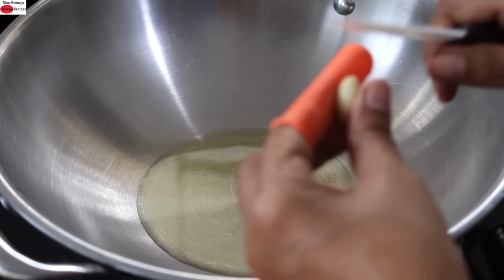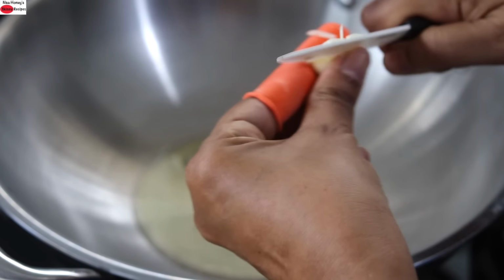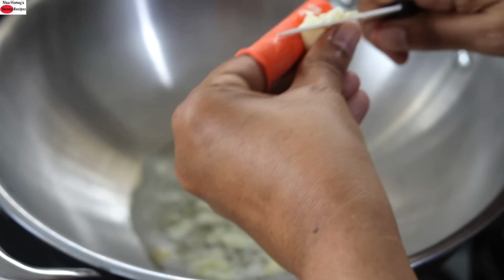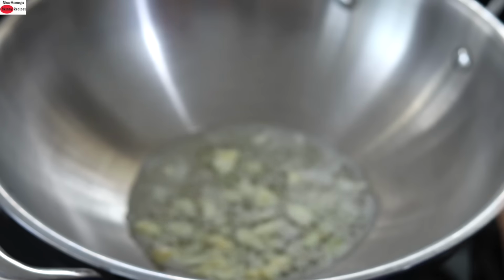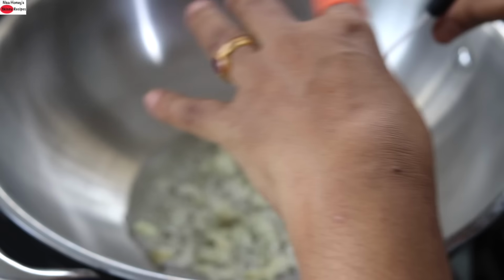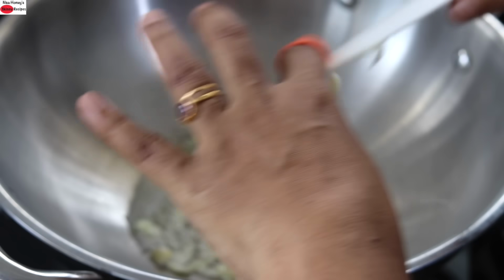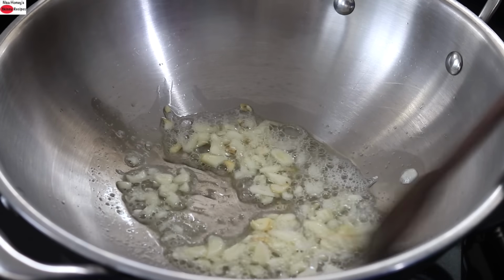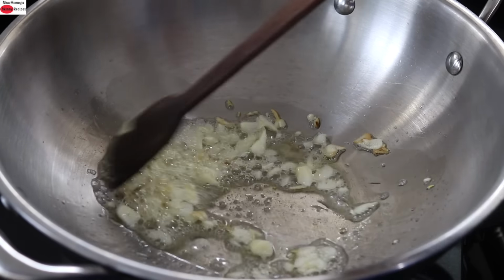And once the oil starts to get heated up, chop in the garlic cloves. Garlic not only helps to boost your immunity, it also helps in digestion and gives a nice flavor to this amazing vegetable soup. The soup is ideal for dinner, it's filling, and the healthy fats from the wood pressed gingerly oil will help in better nutrient absorption. And give it a stir and allow the garlic to turn light golden brown. Since this is a heavy bottomed wok, I have reduced the flame to the lowest.